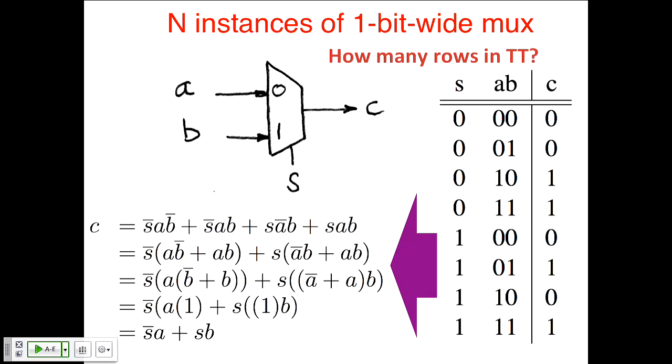That's not very optimal usually. You then want to go simplify that down, which is what happens here. If you go through the steps, you end up with this. Basically, what you might expect: if select is 0 and A is true, you want a 1 on the output. Or if select is 1 and B is true, you want a 1 on the output. In every other case, you want a 0 on the output, right? So it's actually a pretty simple function when you simplify it down.